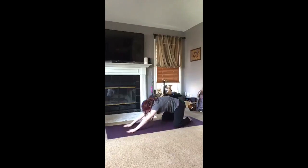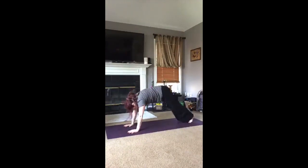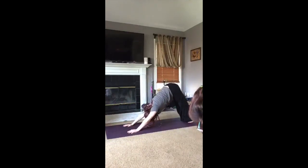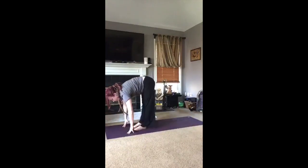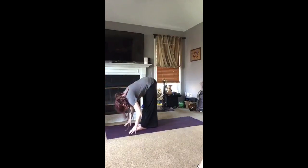Lift your hips, tuck your toes. Let's come back to down dog, our friend. Take a full breath in and a full breath out. One more breath in. One more breath out. Inhale up to your toes. Exhale, look forward. Walk, step, or jump your feet right between your hands. Beautiful. Inhale, halfway lift. Exhale, forward fold.